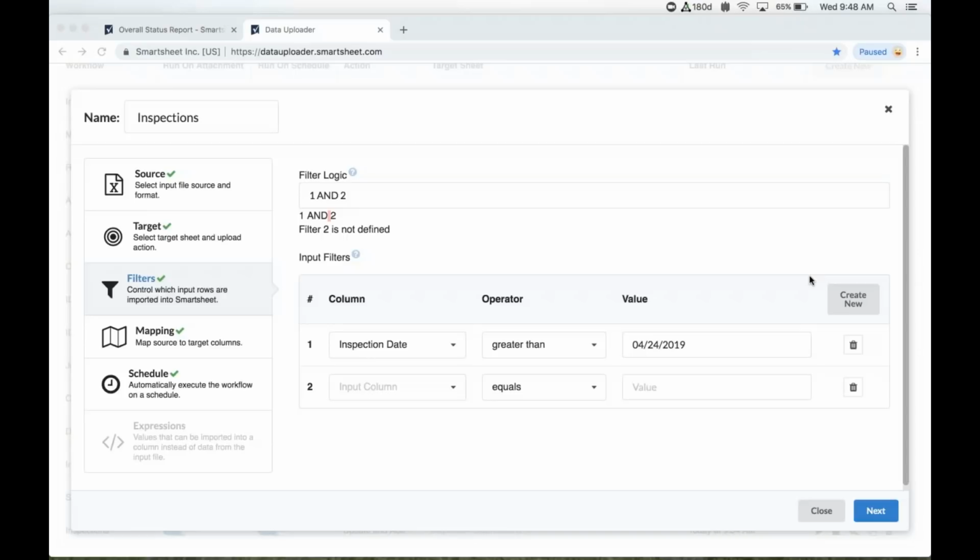Brett? Correct. Yeah, the Data Uploader is not a hard integration with one system and another. There is the step of exporting to the CSV initially. Think of Data Uploader more as a soft integration between Smartsheet and any system. As long as it exports to CSV, Excel, or Google Sheet, the Data Uploader will be an ideal solution.